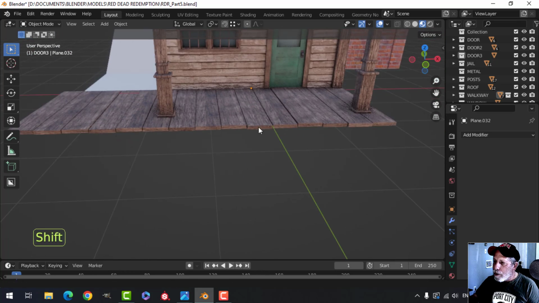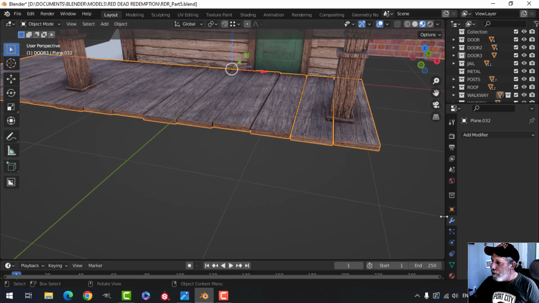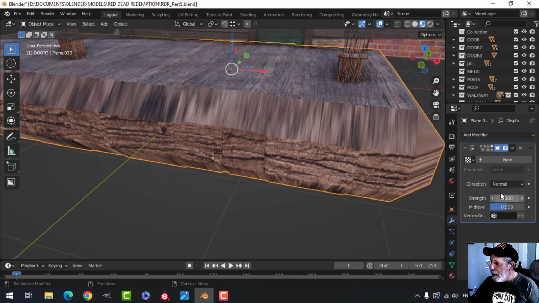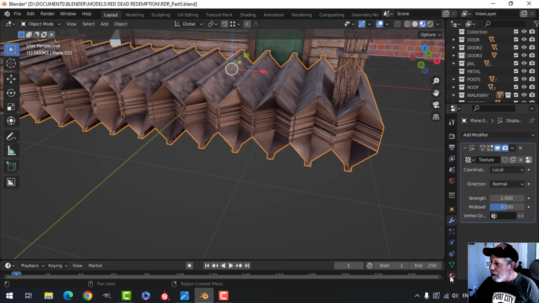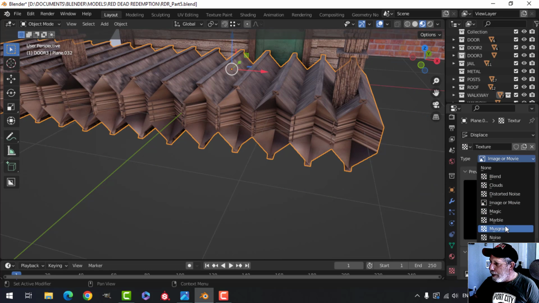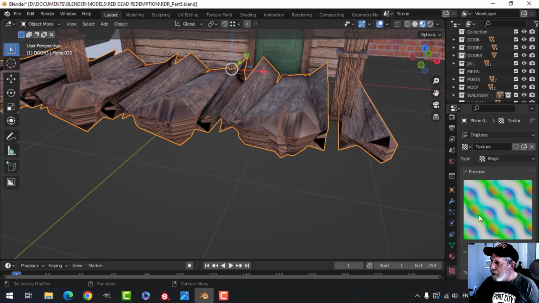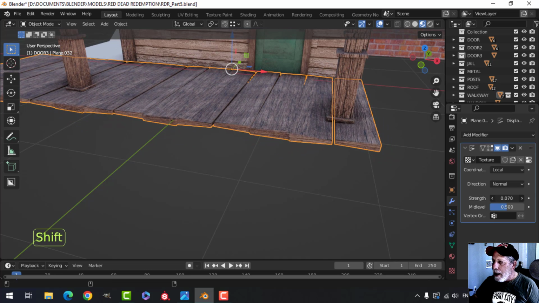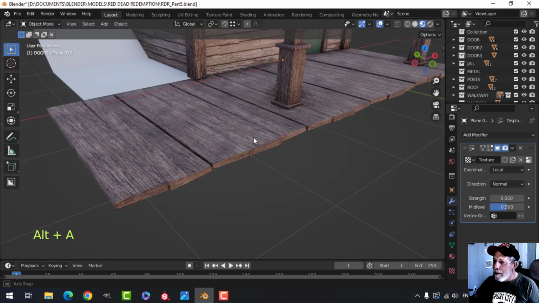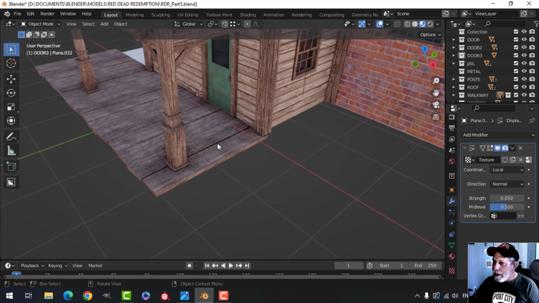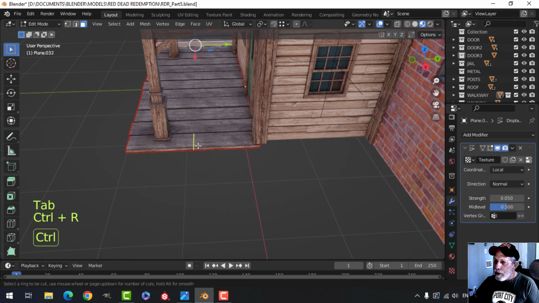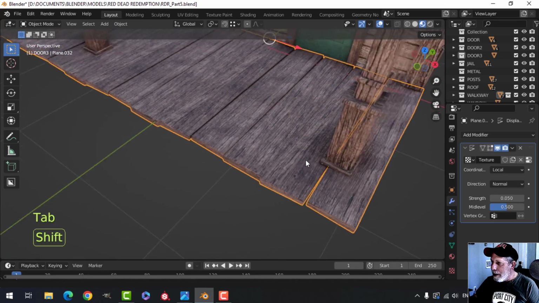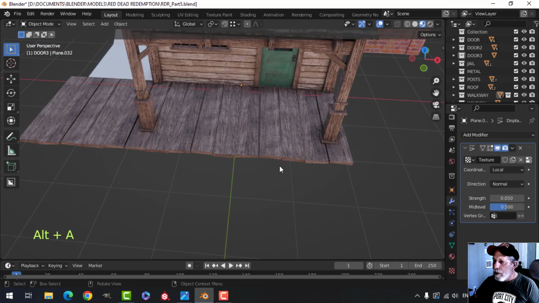The other thing you can try for a quick thing is you can come over to your modifiers and try displace, and just click new and go to the textures, new texture, and then go to something like, I'm going to try magic actually for this, and I'll come back here and decrease this. And sometimes, I mean, I don't have much geometry in there. We could try, if I was to add some edge loops there, I can get some deformation in the wood.